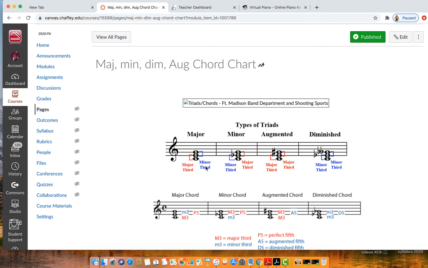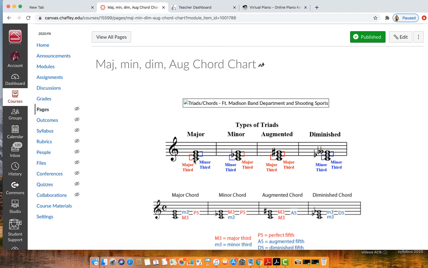And let's review what we know about the major triad. Any major triad, whatever this bottom guy is as they're stacked in thirds, is the name of the chord. So this is the most fundamental way we can see a chord. It's not spread out all over the place, right, in thirds. So to create a major chord, in this case this is C major because the root, the main tone, is at the bottom.